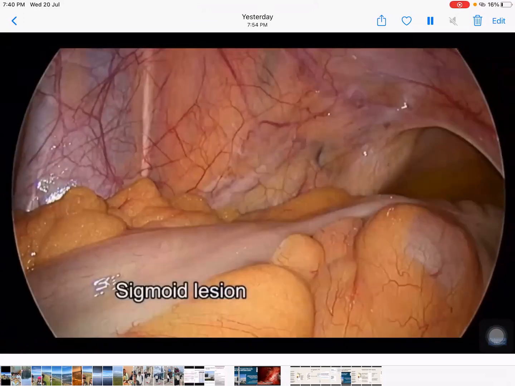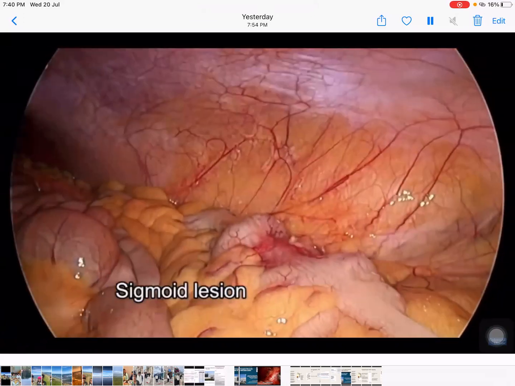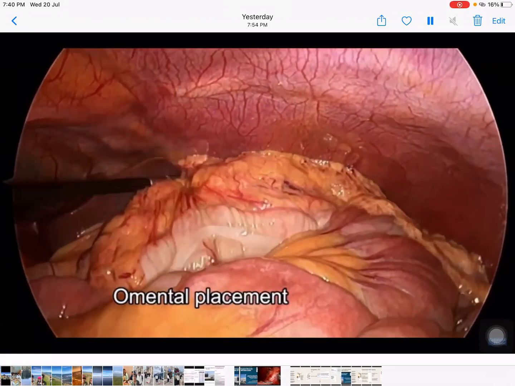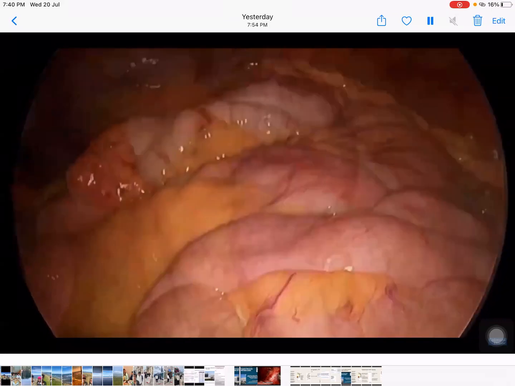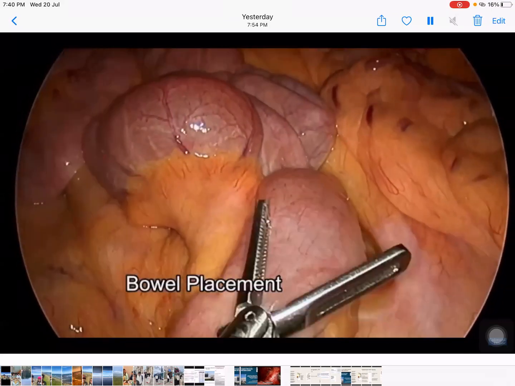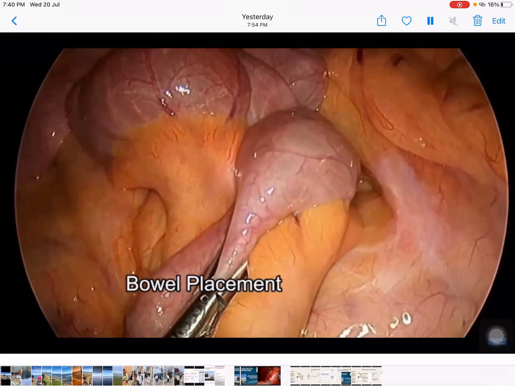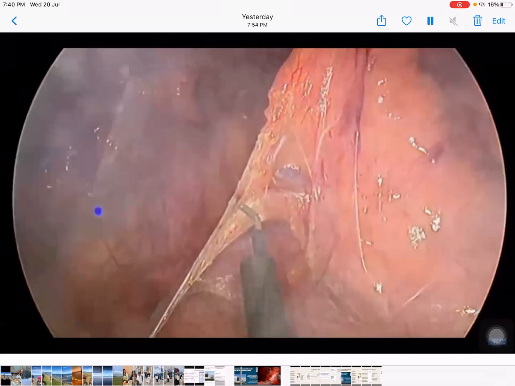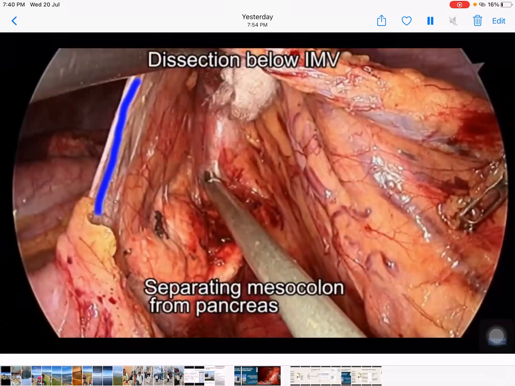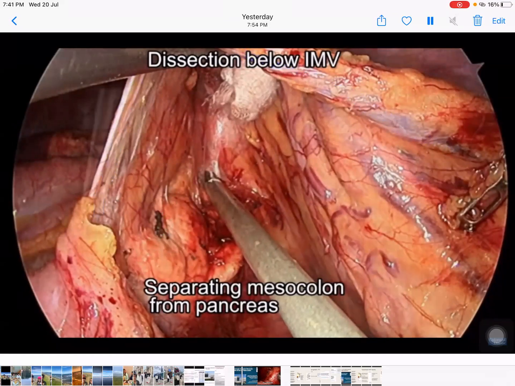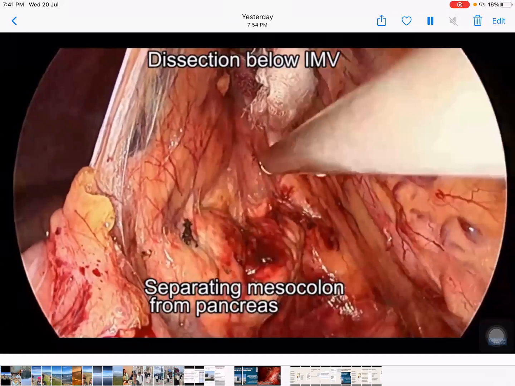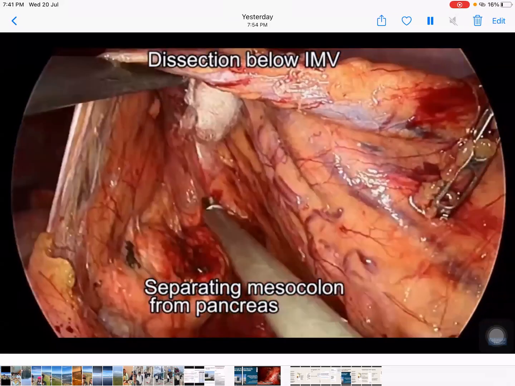So first you do an examination of the colon and you localize the lesion. For this one, we know the lesion is in the descending colon. So we have decided to take the left colic and preserve the superior rectal. Then you get the bowel into position. Our main idea for left colon or all left-sided resection is to first go along the inferior mesenteric vein and find the fascial plane, and then you enter the lesser sac from the pancreas. Entering the lesser sac is not always very easy.